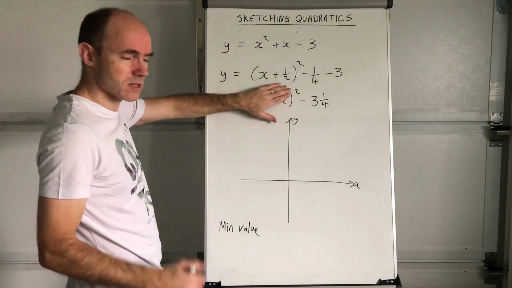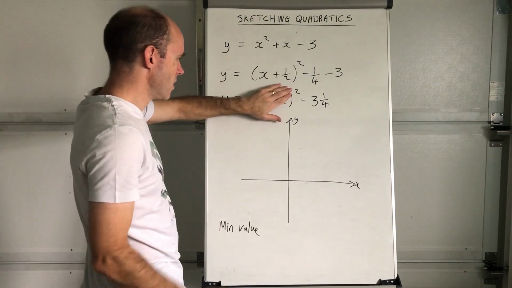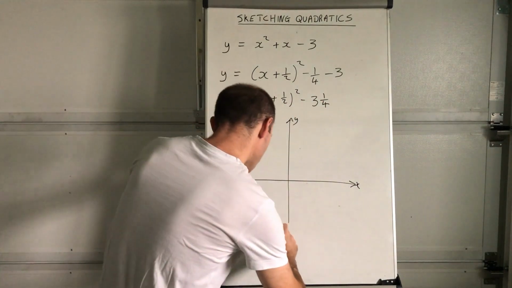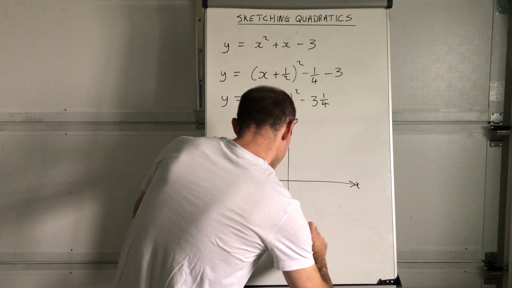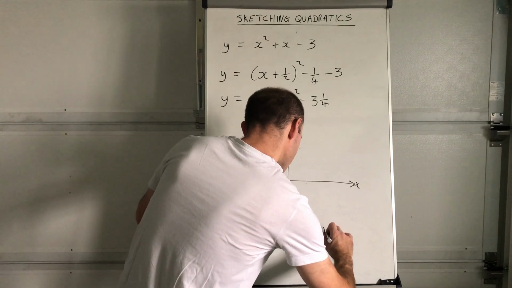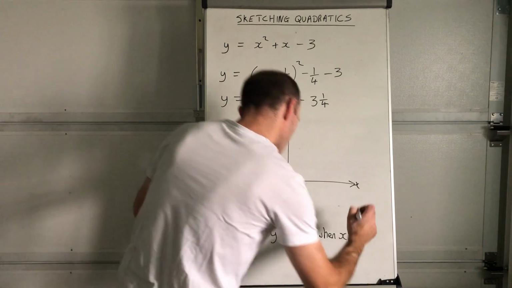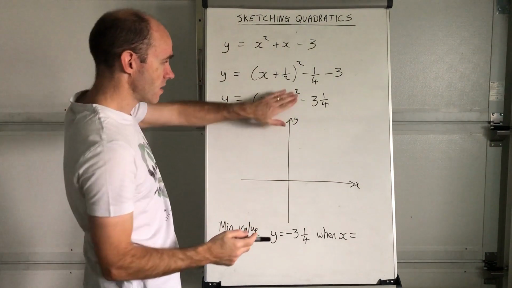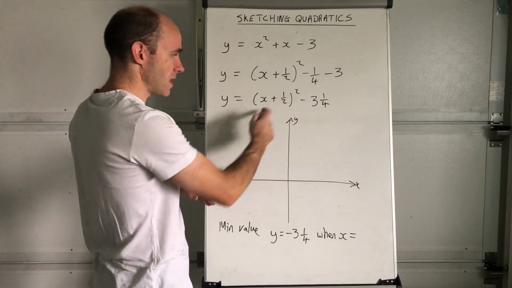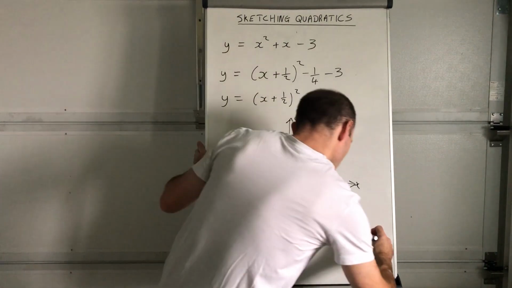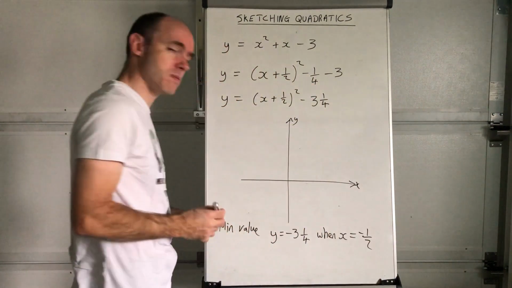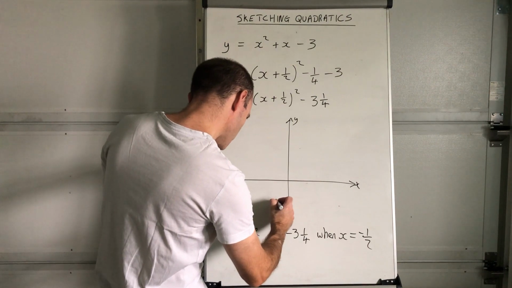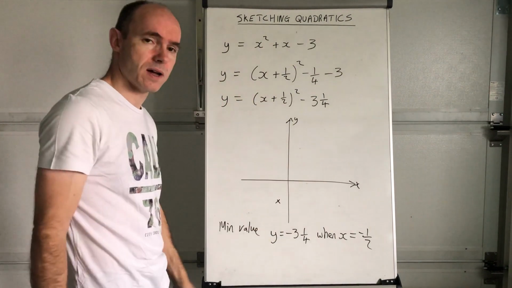The minimum value of that is 0. So you can cover it up to simulate the fact that it's 0. What is the y coordinate? You're left with -3 1/4. So the minimum value is y equals -3 1/4. What is the x value that will make this minimum? What's the x value that will make that 0? Because that's what we did. We looked at that being 0. It's got to be x is -1/2. That gives you the coordinates of the minimum point. So roughly -1/2 and -3 1/4. Let's just say down there, and that's the minimum point.